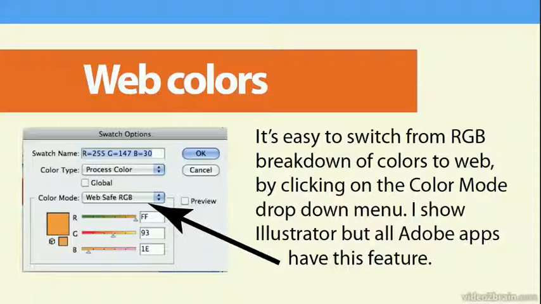If you're using a Pantone color from print, you can convert that. Again, in the swatch panel of all the Adobe applications, it does give you the option to do that. And other applications that are non-Adobe have similar features that allow you to take colors and convert them to the web colors. So on the web, we're using hexadecimal numbers, which are a combination of 2 numbers for red, 2 numbers for green, and 2 numbers for blue.